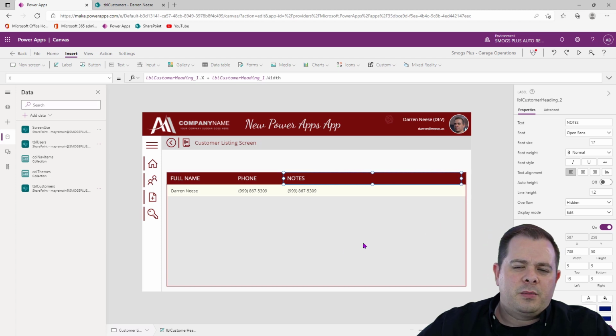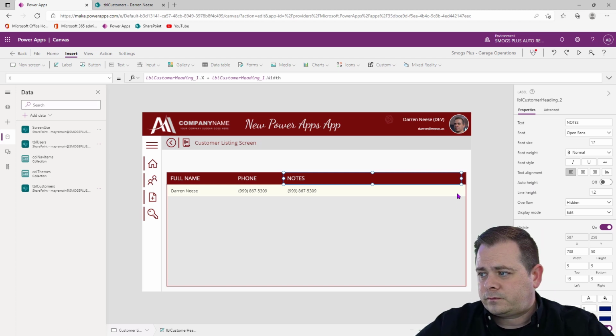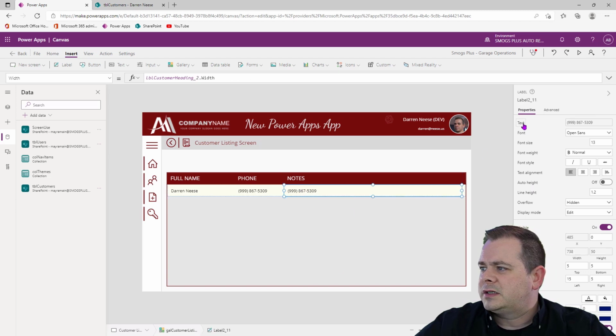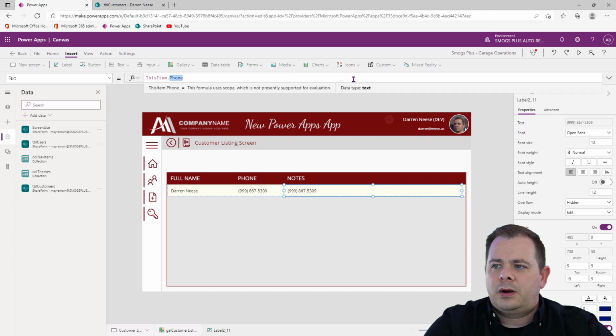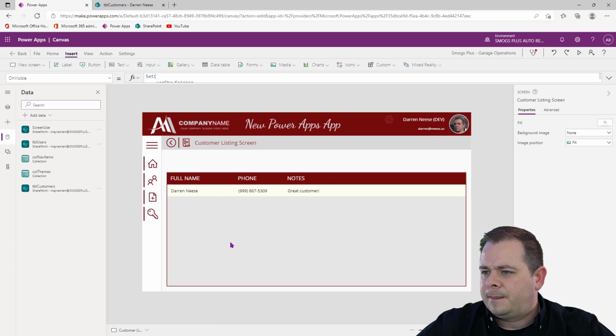Now you've got to always keep in mind when you're dealing with a gallery, eventually there's going to be enough rows in the gallery to have a vertical scroll bar here on the side. So you always need to keep that in mind, and not put something right up against the side of the gallery. So instead of displaying their phone number, we'll put in here notes. Very good. All right.